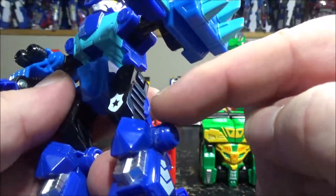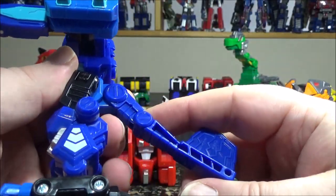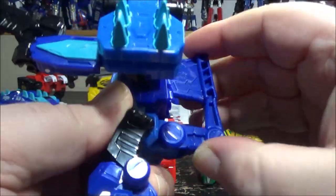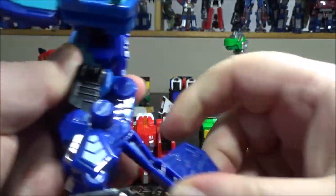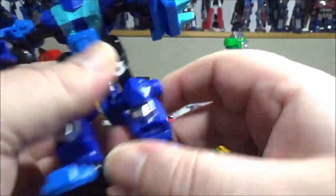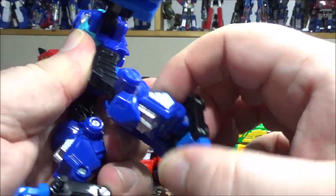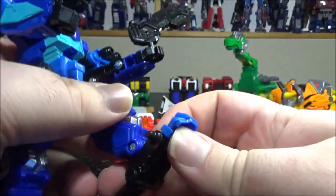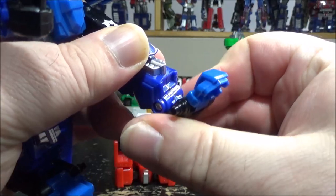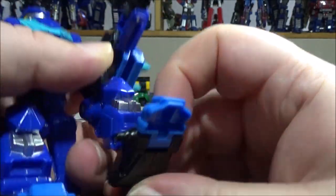We do have, again, the police badge here, because the blue one seems to be a police officer. The tail can go up, go down. Legs can go forward, backward, can do the split. Got knee bend. The foot can tilt. Doesn't go forward and back. Do have the toes that can go up and down.